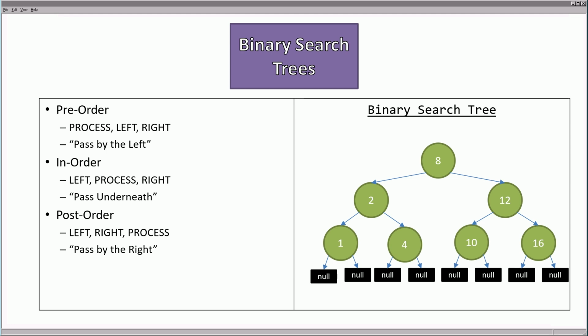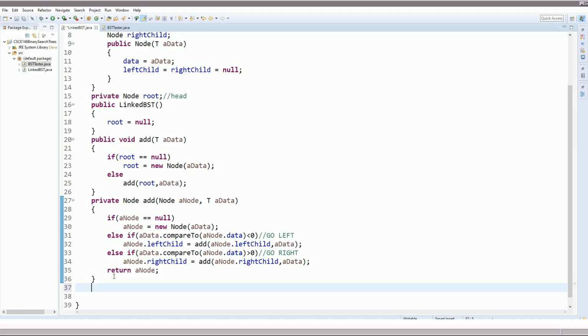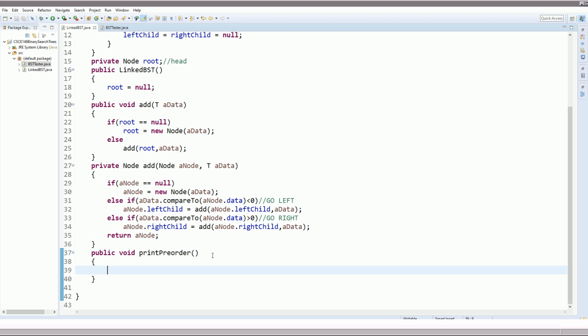Let's take a look at the pre-order traversal in code. Starting from right here, we're going to go ahead and create the public void print pre-order. Now, as this depth-first traversal is stack-based, what we're going to do is implement this recursively. We know that when we create a method that is recursive, it utilizes the call stack in order to process that information.